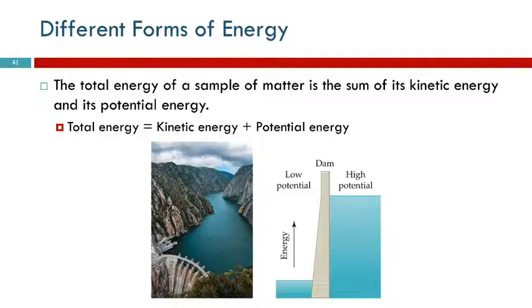Another example would be if you take my marker again. And when I hold it out above the floor, it has potential energy. Because if I let go of it, as we demonstrated the law of gravity yesterday, it will fall to the floor. Right now, it's not moving very much. It has very little kinetic energy. When I let go of it, what happens to its movement? It begins to move faster and faster as it gets closer to the floor. As it's going down, its kinetic energy is increasing. Its potential energy is decreasing.